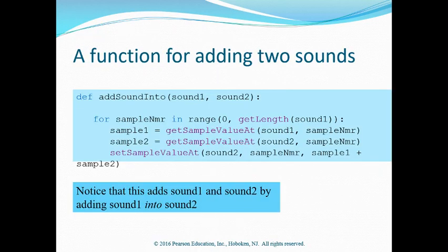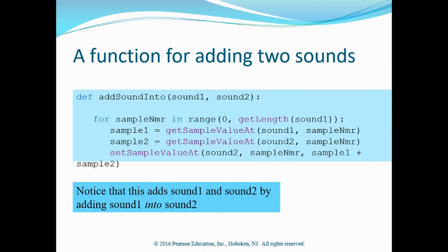A function for adding two sounds together. So we define a function called add sound into, and we see sound one and sound two. And then we can see that we go through each sound file that we have, sound one and sound two, and we actually just add them together.